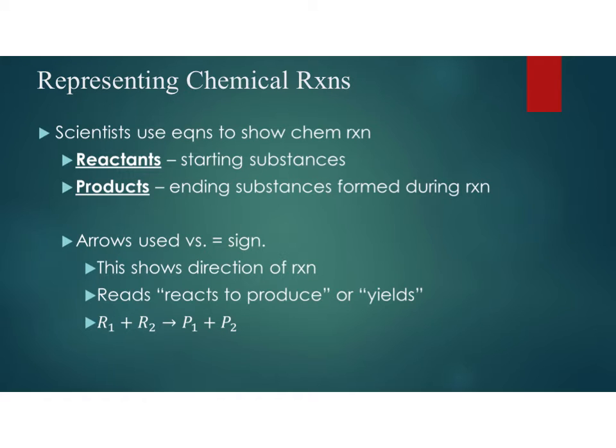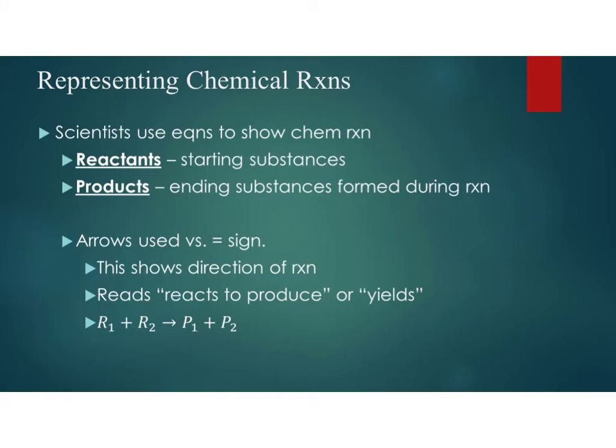When we're talking about chemistry, scientists will typically use equations to show a chemical reaction. Again, we've talked about this in the past, but remember we have our products and our reactants, and a reactant is our starting substances. Those are the things that are going to be mixed, or put under pressure, or have heat added to them, or maybe they just sit there and decay, but essentially it's what your starting substances are. Then as the chemical change takes place, we end up with new products, or new substances, that are formed as a result of that chemical reaction.